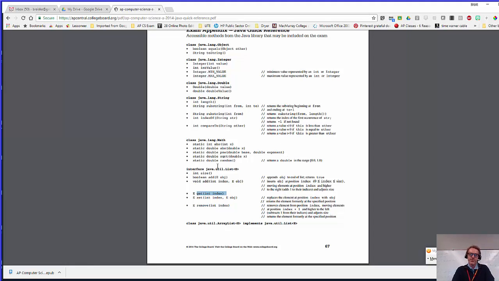we can say, when we look at the cheat sheet here, the quick reference for May 12th, we can see, yeah, we talked a little bit about size. We added an object. We added an object at a certain position. We used the get method to take things out one at a time. We used the set method to replace whatever's at index position with a new object. And we just use remove. Okay.